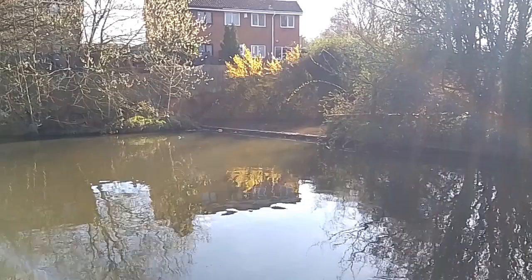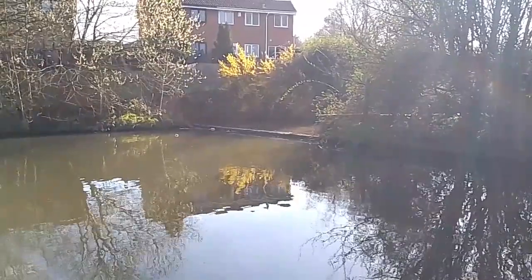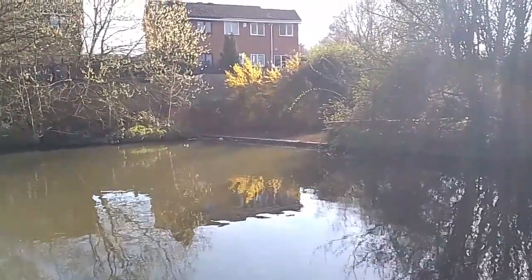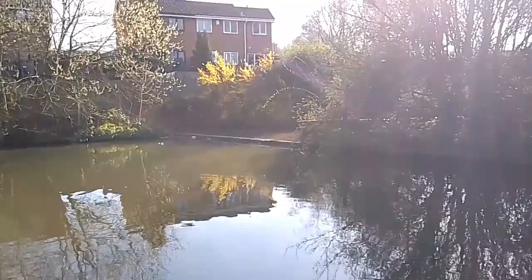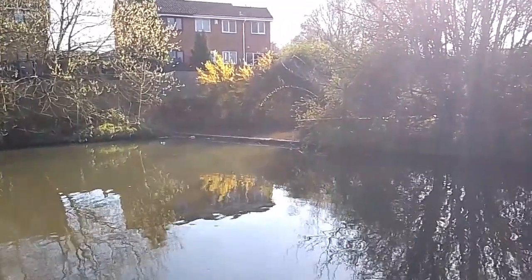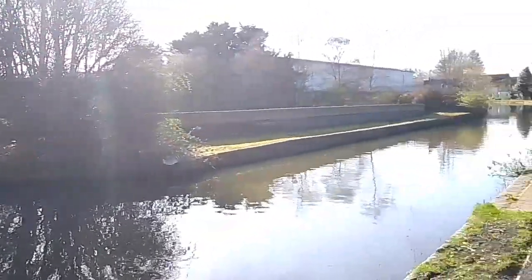I literally just noticed there, you can just see the water running from one part of the canal to the other, leading into each docking part, I imagine. Taking everything and anything that matters. Not quite sure what that sound was. It sounded like a duck. A lot of the sounds you hear all along this stretch of water.